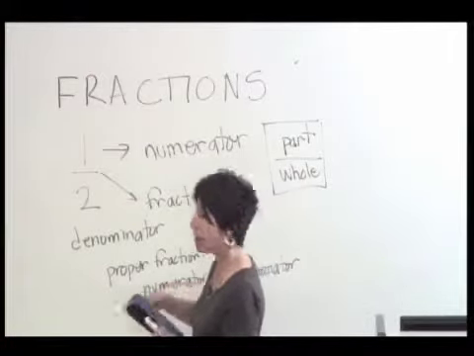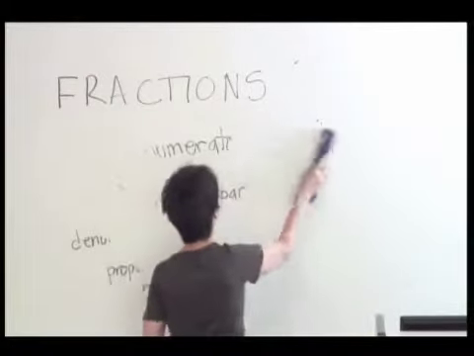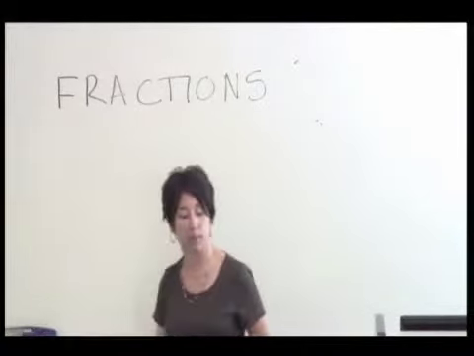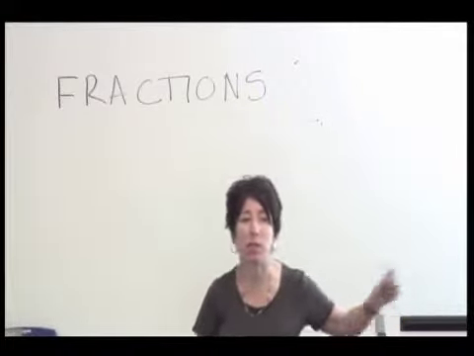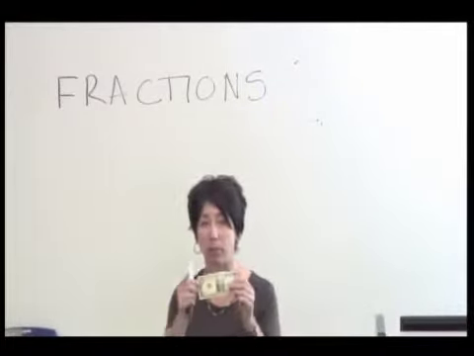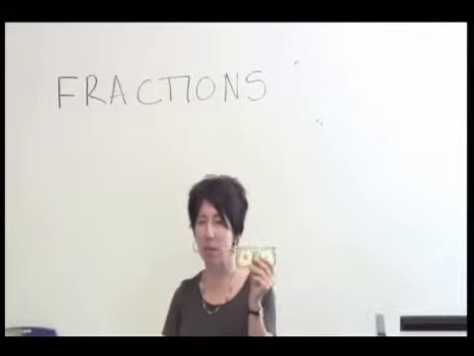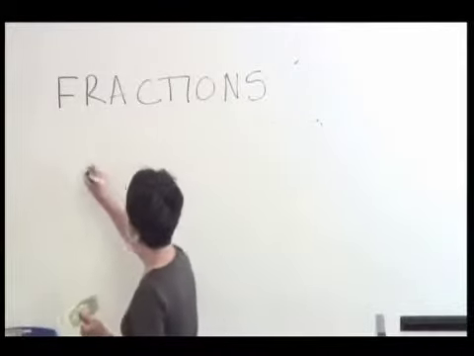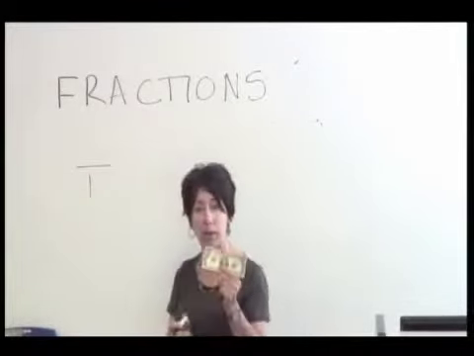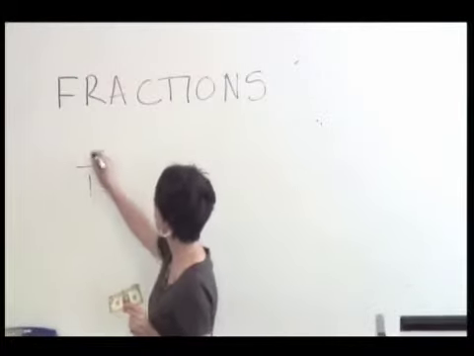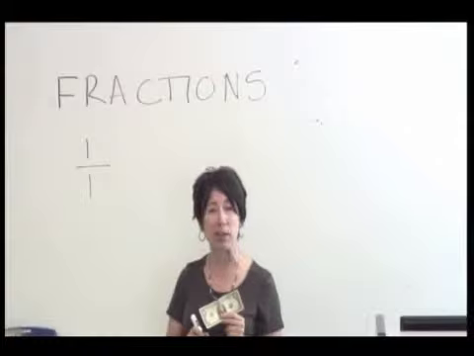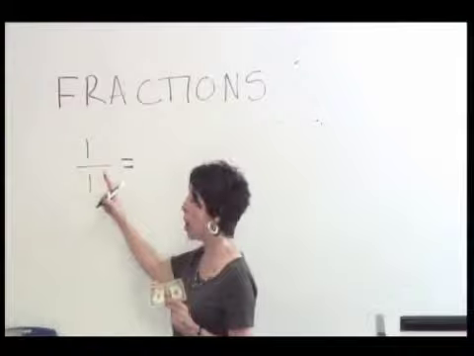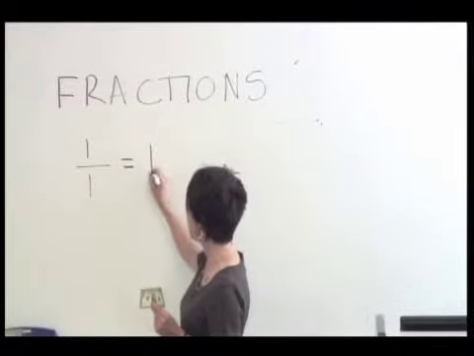So let's look first. I'm going to start with the smallest denomination here. I'm going to start with the $1 bill. Okay, so I'm going to consider a dollar bill to be a whole. So that will be my denominator. And I have one of them, so that would be my numerator. And we notice that this would actually simplify to 1. 1 divided by 1 would be 1 if we simplified it.